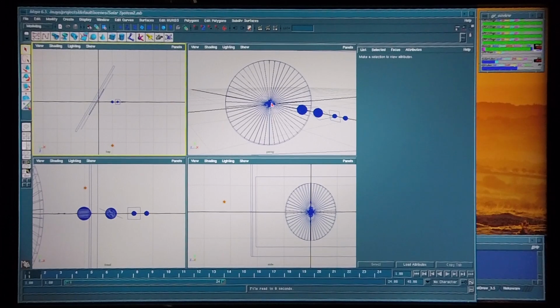How I determined this cylinder's diameter is by initially creating a sphere, which was the diameter of the Sun, and I used that diameter to formulate the diameters for all the other planets by working out the ratio of the Sun's diameter to that of the other planets in the solar system to give them the correct diameters. I then deleted that sphere and replaced it with this cylinder. Okay, so if you look at it straight on, you can see the plane which has the Sun's texture applied to it, the cylinder or the disk behind that, and then behind that you've got the polygon being a rectangle that has the Milky Way galaxy's texture applied to it.